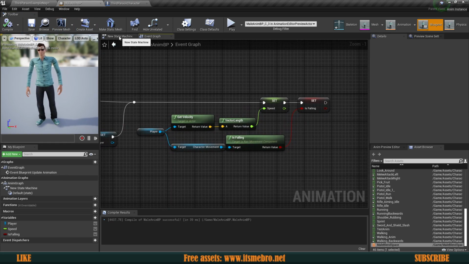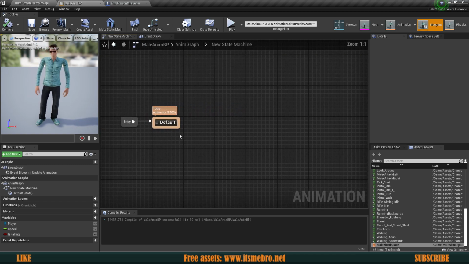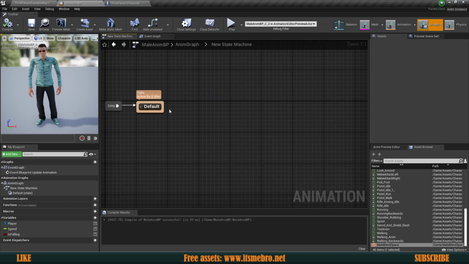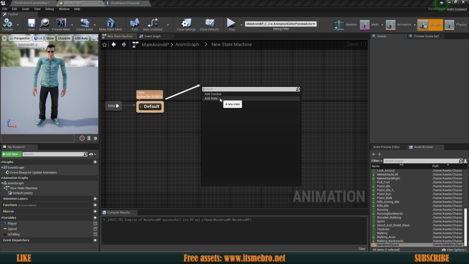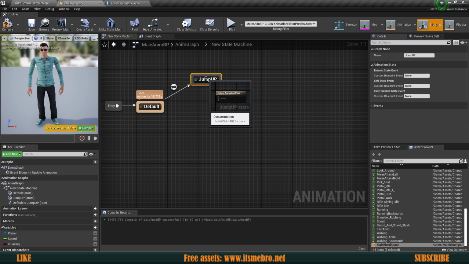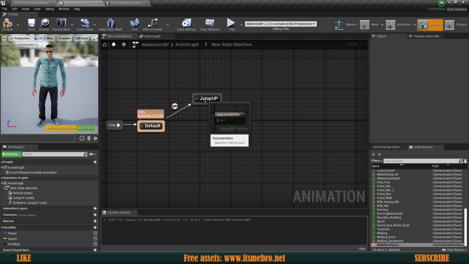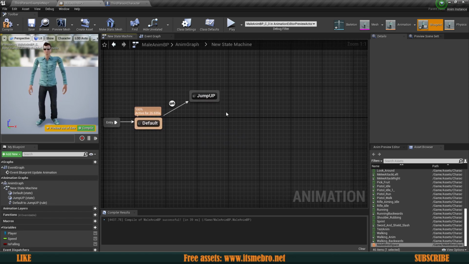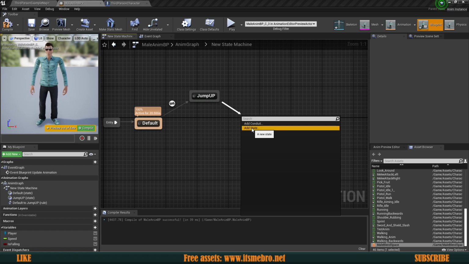So let's go back to our state machine. And from here, now we need to set up a couple of states. So we're going to drag from this, add a state, and I'm going to call this jump up. And we are going to need a couple of animations. So you're going to see that in a second, because we will need initiating the jump, during the jump, and then after, when we are landing, essentially. So we will need 3 animations. So if you have one which has all 3 of those things, then you will need to copy and paste it 3 times and chop it into pieces, and that's actually what I did with this one. So we need another state from the jumping up.